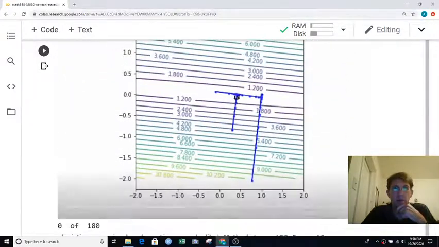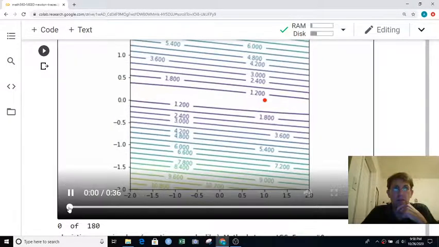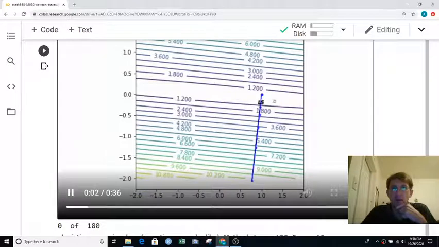So here's steepest descent. So it went that way, line searched its way back this way. LS stands for line search, and then a red dot is for a major iteration. So it line searches this way, and then line searches this way, every other iteration that's doing the zigzag thing.